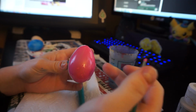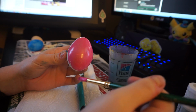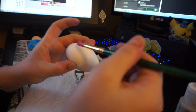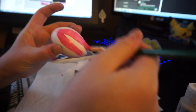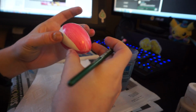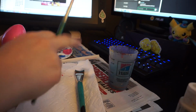So this is only 1 coat, but it's the side that I slightly covered with spray paint. You see how much better it holds the paint, as opposed to when we use this side. It's a lot streakier. So there's a difference. If you have spray paint, use it.